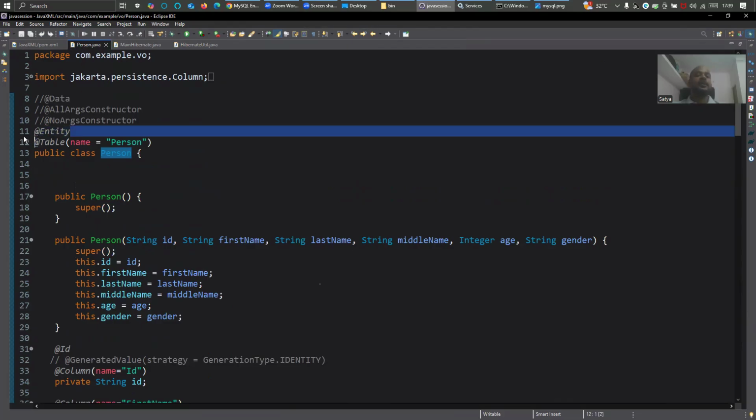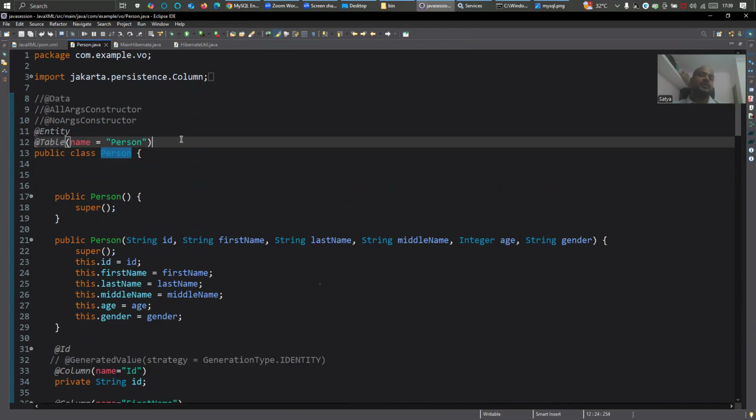If I write @Entity, that means this is the entity class which is getting mapped to the table. If your entity name, that is class Person, is the same as the table name, then there is no need to write @Table, it will work. But still, I added @Table with name person. Let's say your table name is something like person_description. Then you have to write @Table, with name equal to person_description.